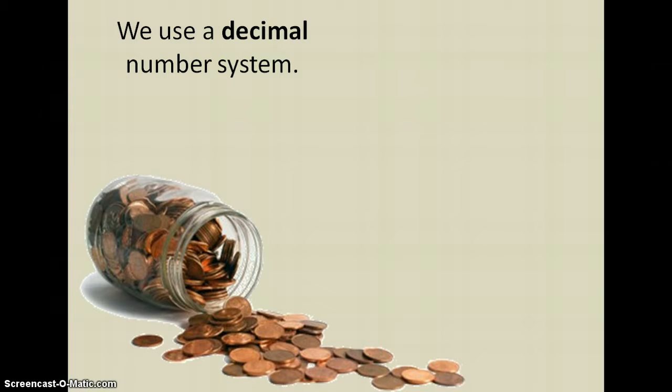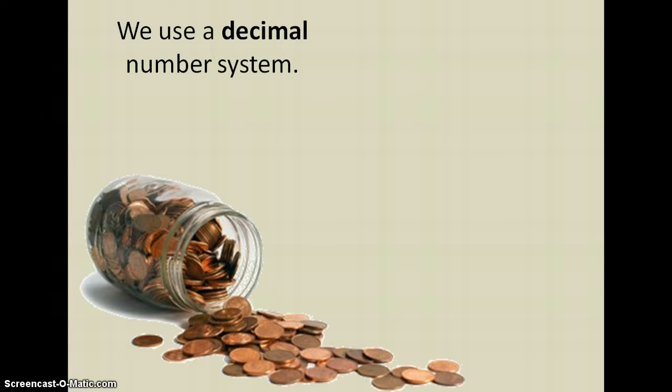Say, for example, that I have a big jar of pennies, and I dump out this jar. I want to count how many pennies I've got, and I come up with 537. So I've got 537 pennies in this jar. I could say that I've got 537 cents, but usually we don't do that. Usually when we talk about big amounts, we talk about them in terms of dollars and cents.